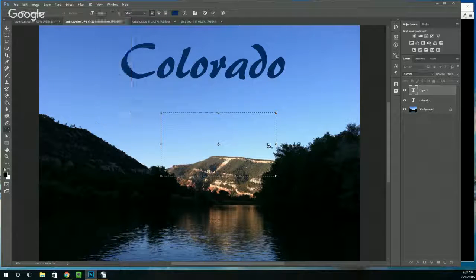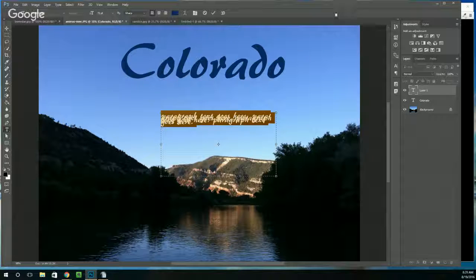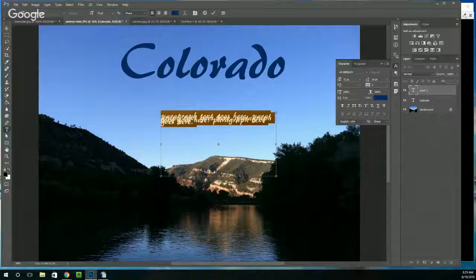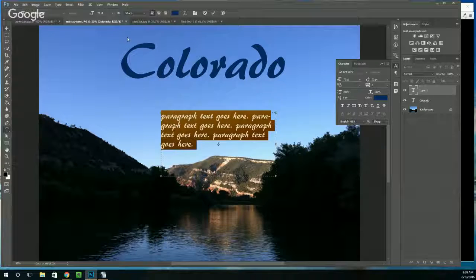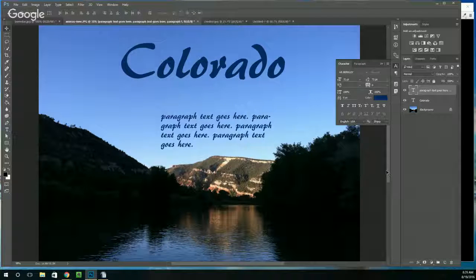Let's use a smaller font here. Notice it's going to stay inside that area. I have some settings here where the text is overlapping, so let me change these really quick. So you can just simply click and type away, and it will type your text straight across. Or if you click and drag, you define the text area, and it will keep the text within that area when you're using the text tool.